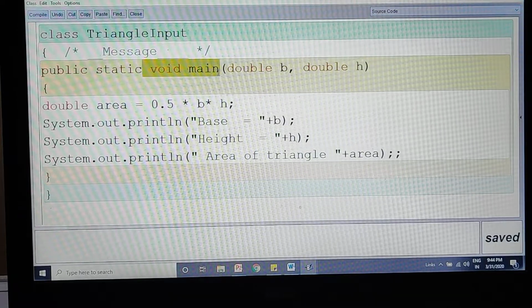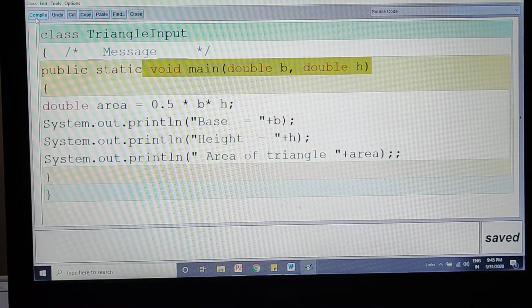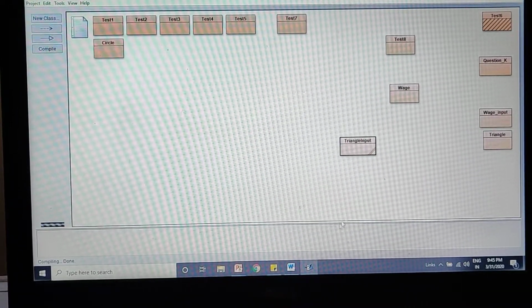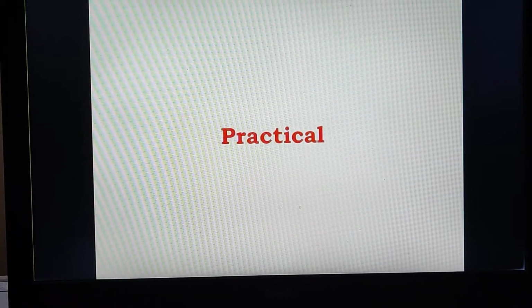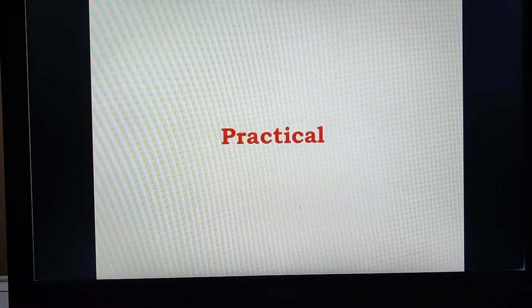So when I'm running this, it's called a method call, inputting data during the method call. Compile, shows me no syntax error. I hope you all have understood this concept of inputting the data. I'll be sending you a practical sheet which you should be doing during your practice session. Thank you.